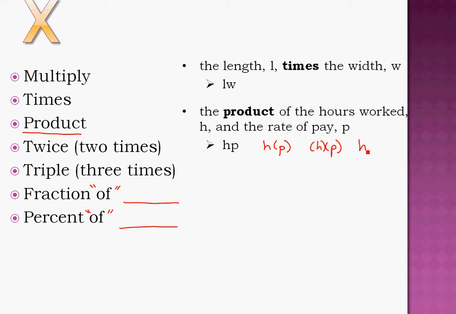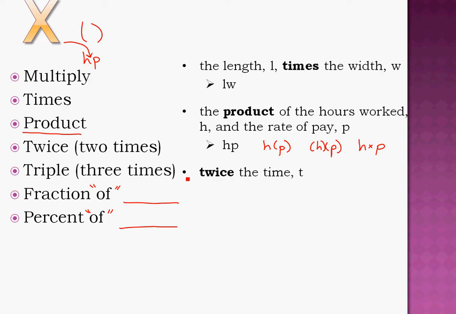Some of you may be thinking, well, how about this? H times P. In the past, this little x has meant multiplication, as I've shown here with this big symbol with the big old X. But as we move more towards algebraic writing, we don't use a little x for multiplication because x is going to be used as a variable. So we want to move away from using this symbol. So other symbols for multiplication are parentheses or simply just having two letters next to each other. That infers that they're being multiplied by each other.